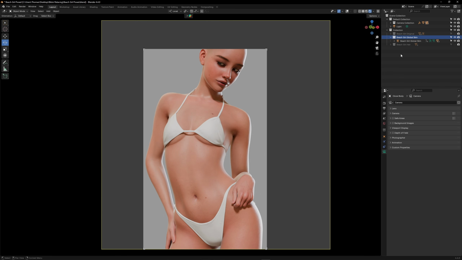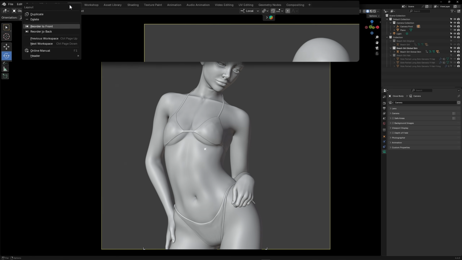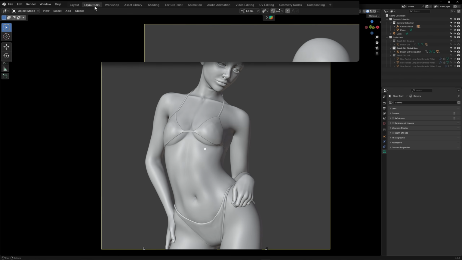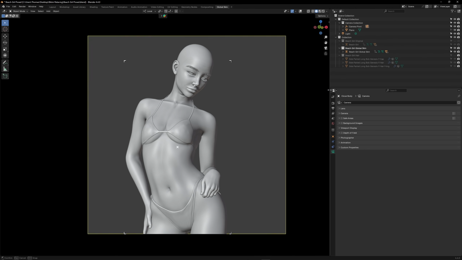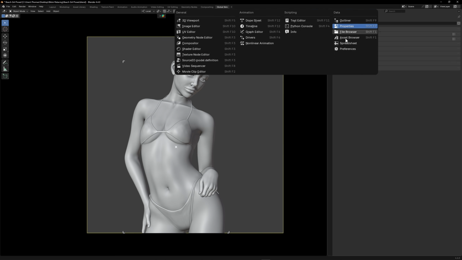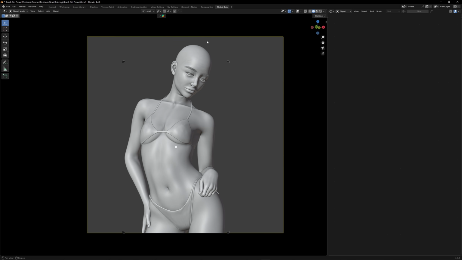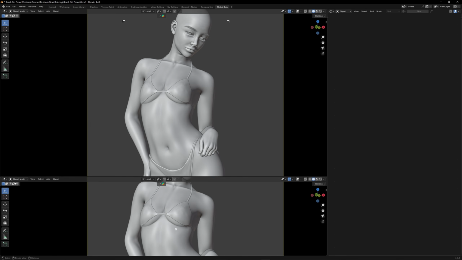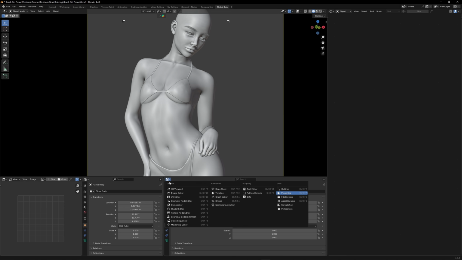Now, to use the Global Skin add-on effectively, I'm going to be setting up my own workspace to maximize efficiency. I start by duplicating my layout workspace, then shifting it to the end of my tab. I then name it Global Skin. Next, I reorganize my workspace, so I have a large shader editor panel on my right. I then move the Properties tab with the materials to the bottom.